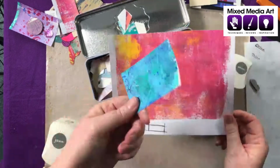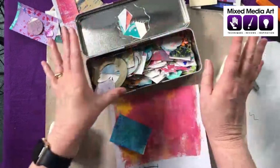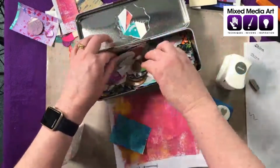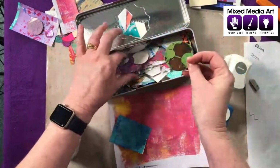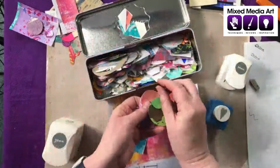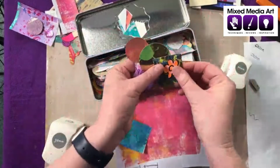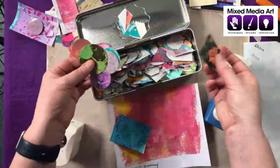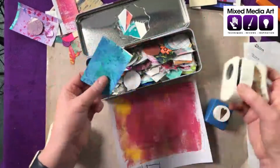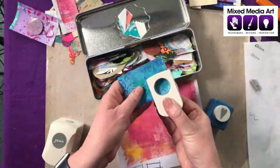We are. So here's a few little bits of gel print, and this is kind of my collection that I've got. One of my favourite things to do with bits of gel prints is just to keep stamping them with smaller and smaller circles. So I've got heaps of circles in here, things that I've stamped, things that I've cut out at different times, some flowers. So when you talk about collage fodder, that's just a way of using up those bits. If I had something that was this size, I'd then go through, and the great thing about these punches is when you turn them over, you can see where you're going.